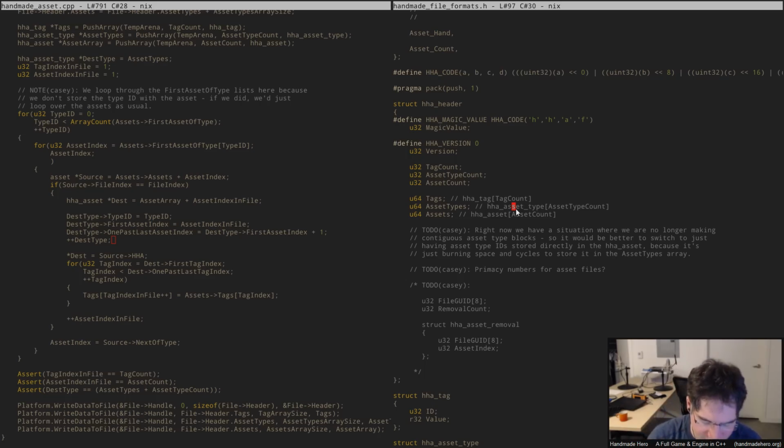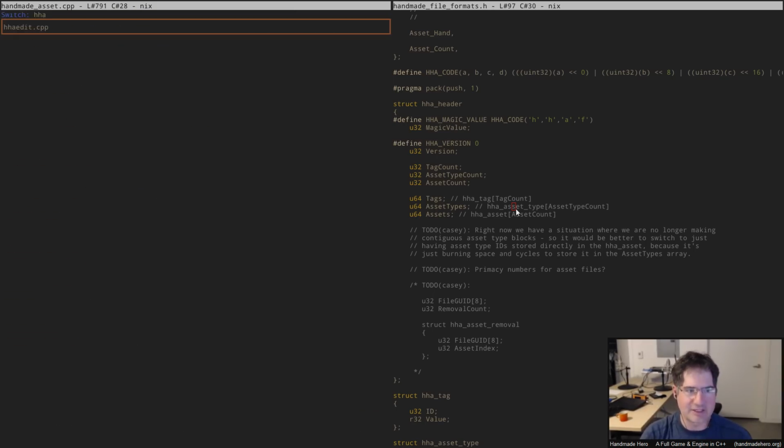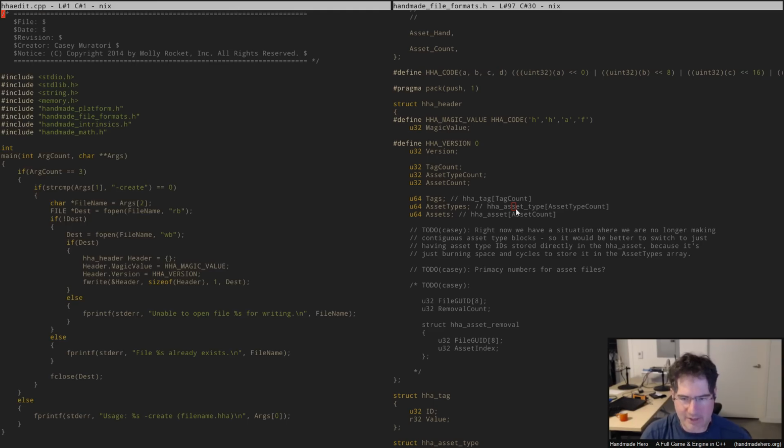For example, something that stores the PNG file that these assets came from, so that when someone is looking at an HHA file that they've received from somebody else and are trying to figure out what's in it, they have a little bit of markup ability to gain some insight into what they're actually looking at. So let's just go down that road specifically and see where it leads us. It's feeling a little bit better to me.